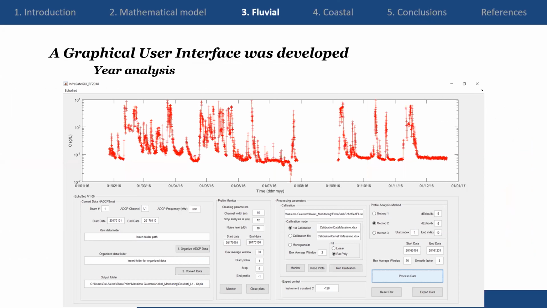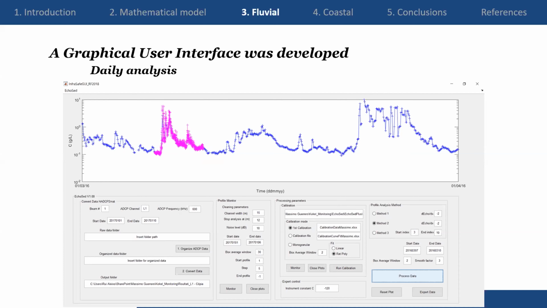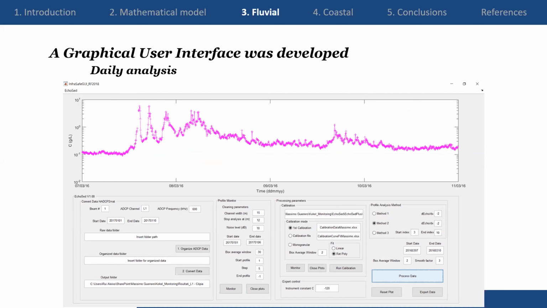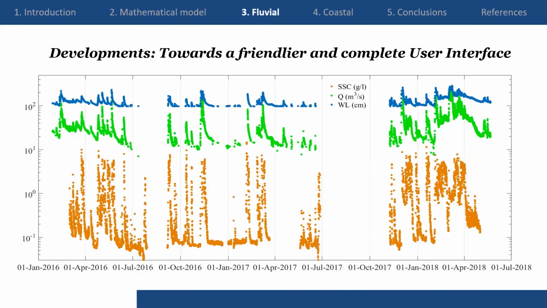So we now can do a yearly analysis of the suspended sediment concentration, and then we can focus on the months, and then on the day, and even on hours of the flow in time. This allows us to, for instance, study detailed events, like if there is a landslide and we know that it happens in the surroundings, and gives us a better perspective of the hydrology of the flow. Of course, we have the ADCP, so we can put together all the data that we can gather, like the suspended sediment concentration, the flow rate, and the water level.